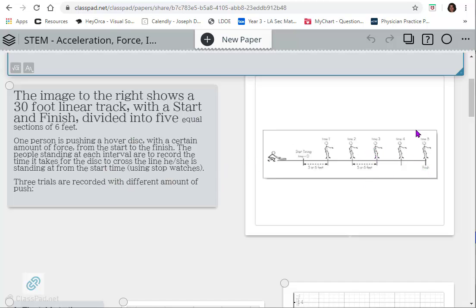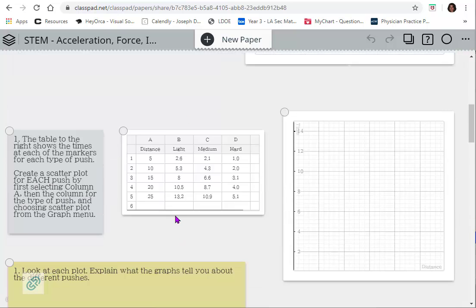And so you could do this with students, right, if you actually had all these materials. But if you didn't, you could still talk about what's happening. You could act it out, whatever, but then here is actual real data. So we have some sample data that we're going to use.